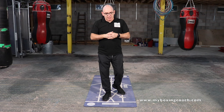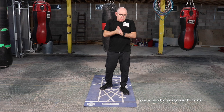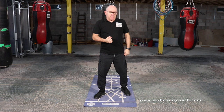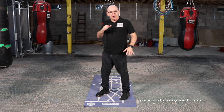Okay, so fighting one-handed. It's a point I always make. If I'm going to have an arm wrestle with you, then I'm going to use my strongest arm. But technically, when it comes to boxing, my most effective arm is my lead hand. And this is about attack and defense, not just about surviving. It's not about what if you break your right hand. Let's do some work where we just use our lead hand.